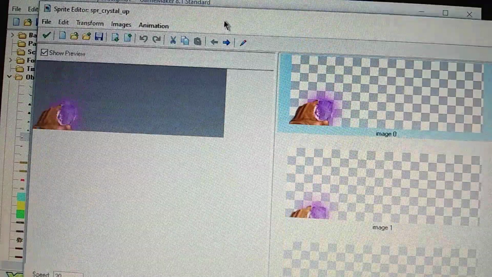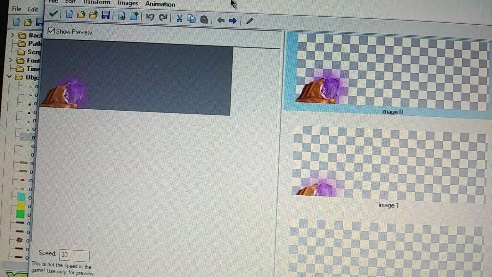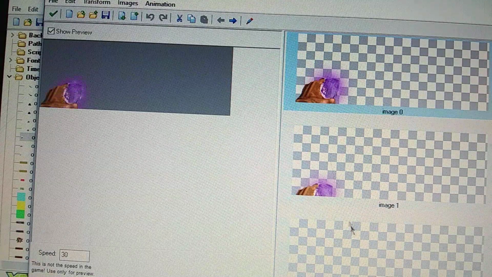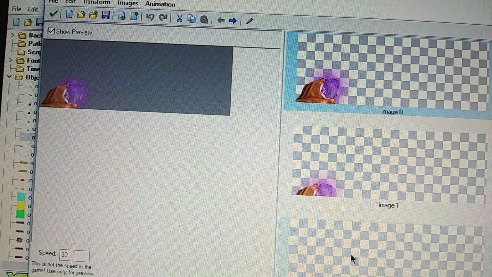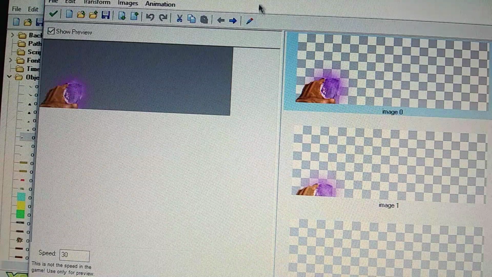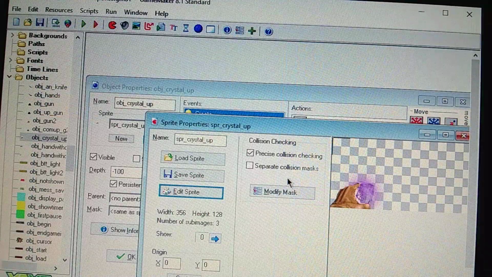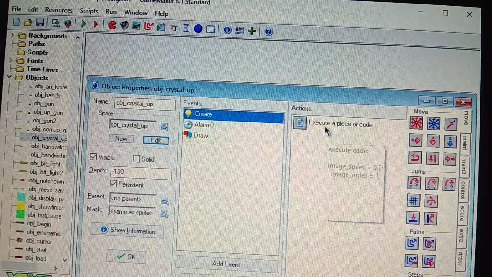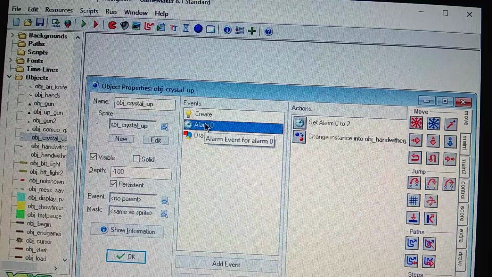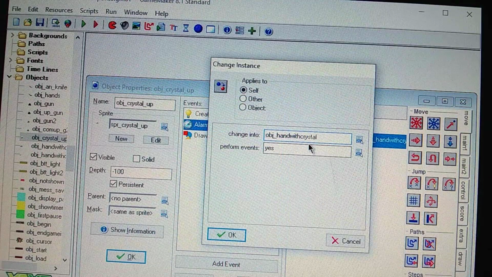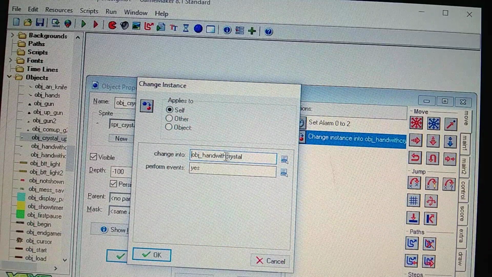So basically you've collected it, and then you're changing your weapon, your gun weapon or your knife weapon, to the hand with the crystal, so it's going to animate up, and then it's going to switch to the crystal that's actually going to do something and work. And I know it moves fast here, but like I said, you have that code in there where it's going to animate at a slower rate. And then when you're done using the crystal, it's going to go back to, well, what's happening here is it's jumping to the crystal to use it.